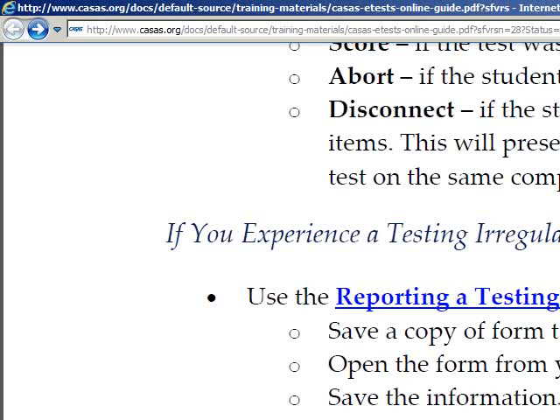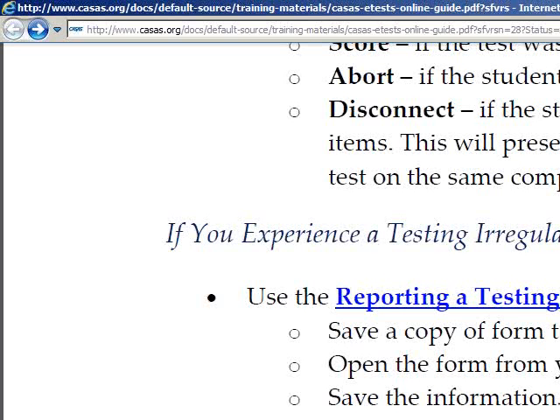They know the testing session, the student, the form, and the station, and that information is important. Then the site-based coordinator can determine whether it can be remedied at the local agency or needs to be forwarded to our support team.